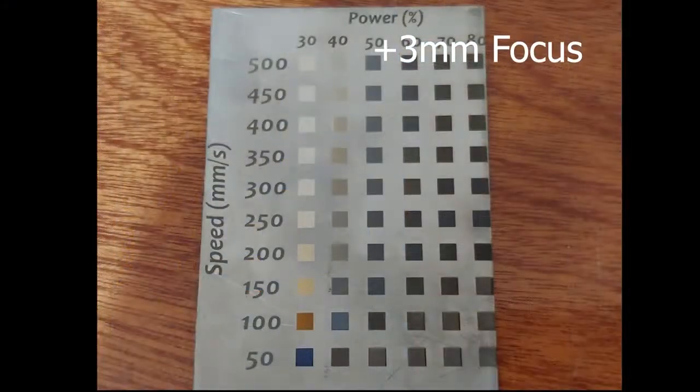And just to show you what actually happened with the 3mm focus marking, when you drop down 2mm, this is what happens to the color. So pretty significant difference. You lost a lot of the colors all throughout the middle of the grid here. But I think it's worthwhile to show it, and you would see a lot more sparking when you're actually marking it.